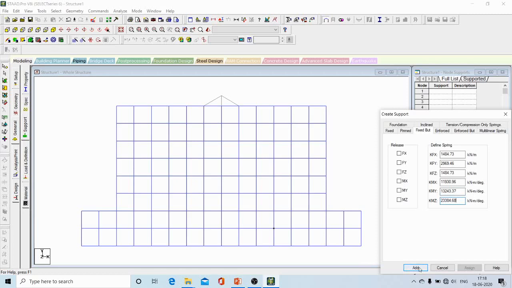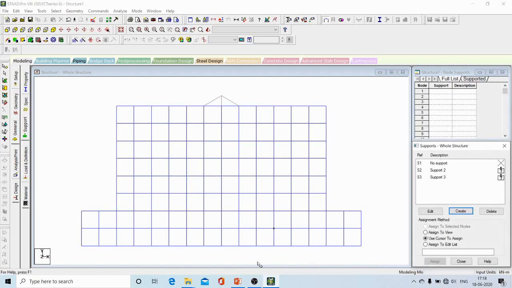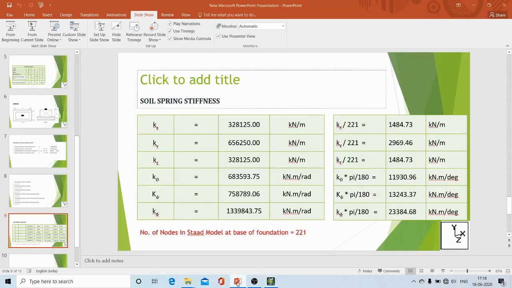As you can see, these values are the same as I had calculated over here.